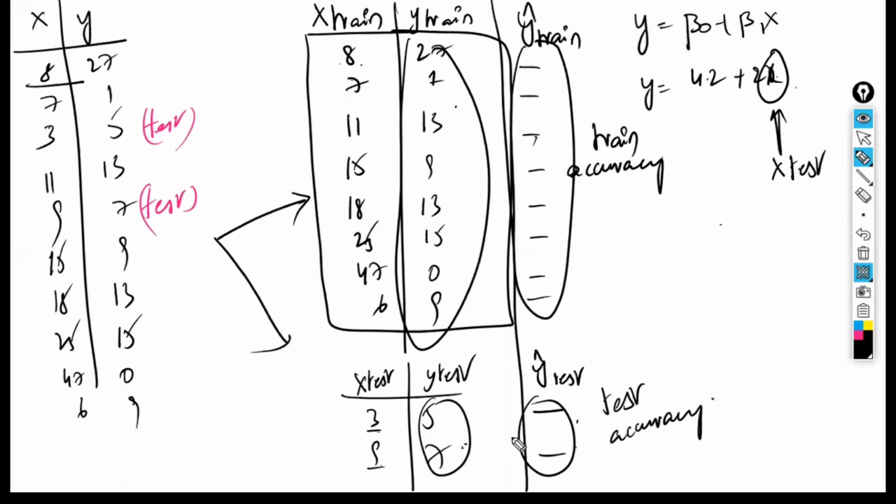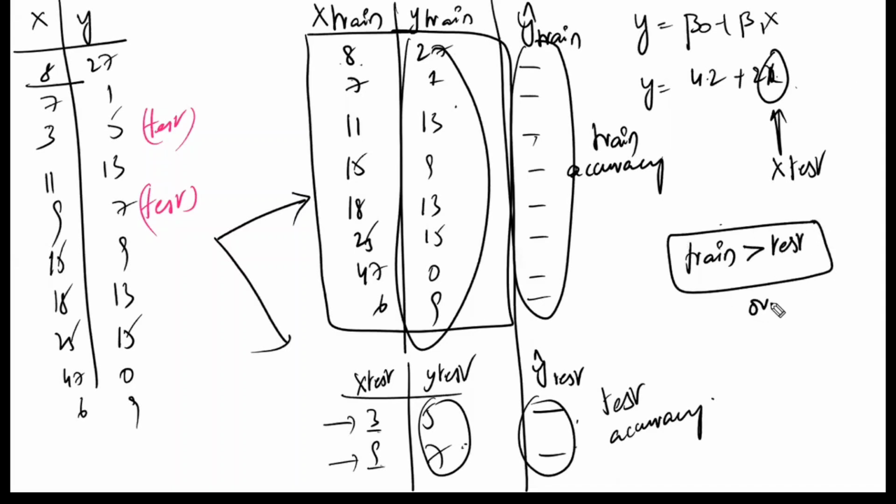Accuracies you have calculated. Now, if the train accuracy is very high and test accuracy is very low, it means the model is understanding the given data very clearly. It is understanding whatever the given examples are, very clearly. But on the test data, meaning new data, whenever you apply new data, it is failing. It is not able to predict more accurate results. So when the train accuracy is greater than test accuracy, it is called an overfitting problem.